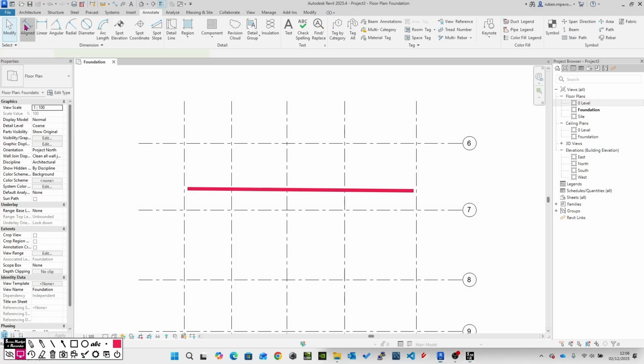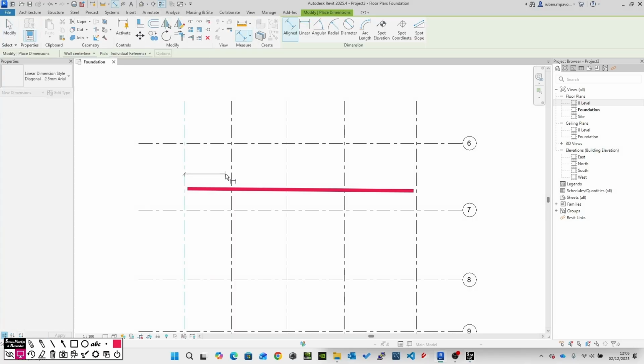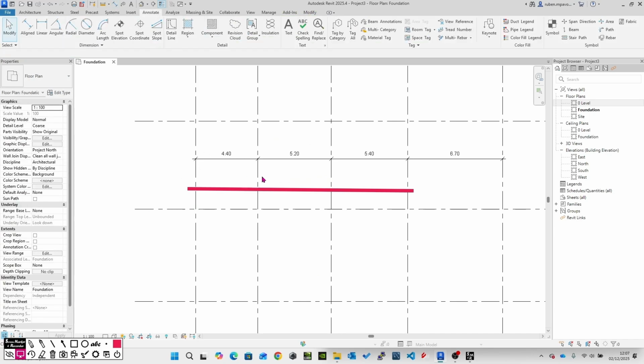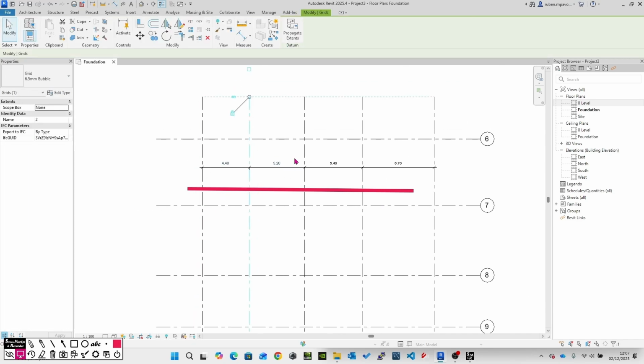So I will do one click, second click, third, fourth, fifth, and there is the last click outside the elements in order to close the annotation. So I will select this, and there you have the different units. Let's imagine that I want always 5 meters. So I will select this one element, the one that you want. It doesn't matter if you select this or this.